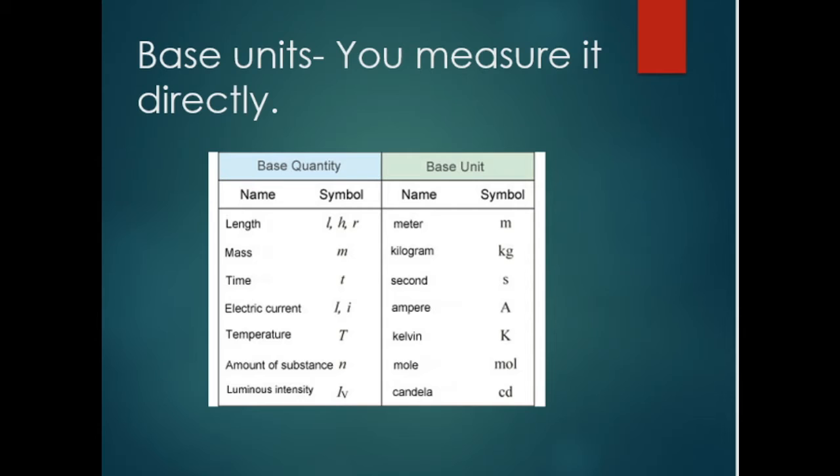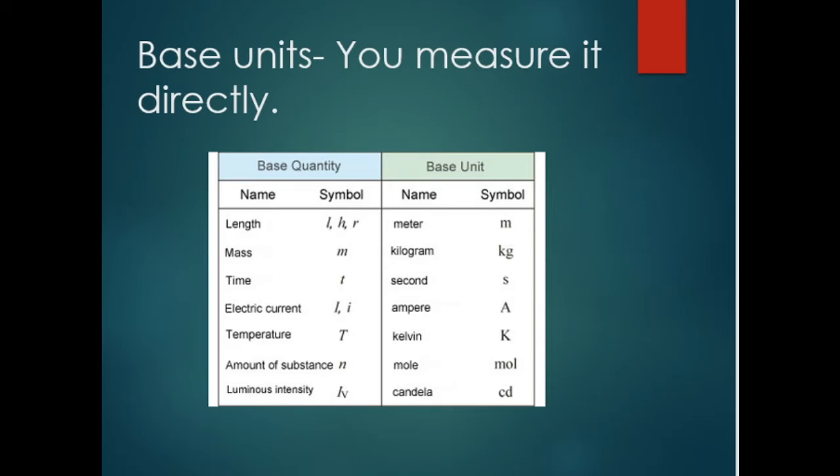They show you in each one, and they show you what each one of the base unit actually is. So for length, it's meter. For mass, it's kilogram. Time, it's second, and so on. We're not using electric current in our studies, nor are we using luminosity or luminous intensity, so we don't have to worry about either one of those.